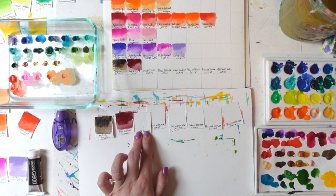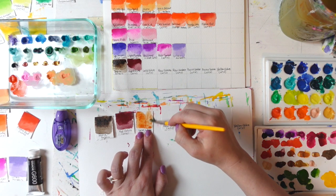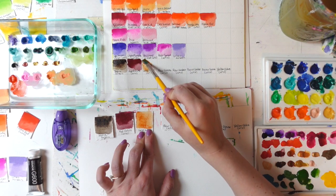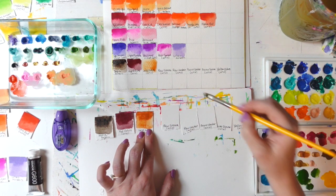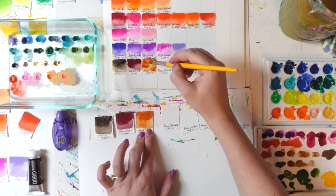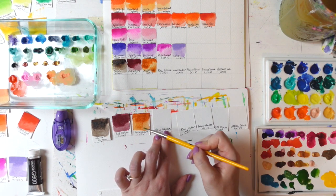Okay, what about the gold ochre that's next? This is an interesting color. Gold ochre. Never really heard of gold ochre, but there we go. I do feel like what's on trend is that warmer neutrals are coming into play, so I definitely want to have a range. It's a nice orangey color that's already neutralized. Oranges are so hard. I actually like that.